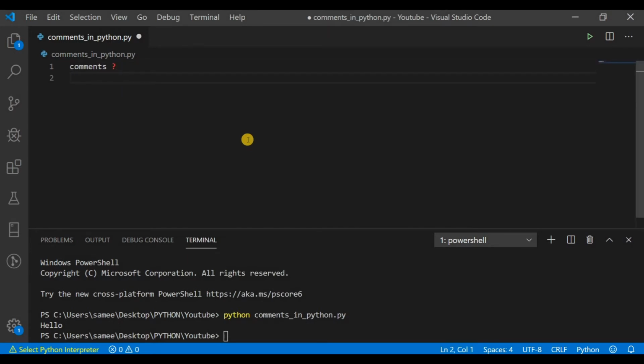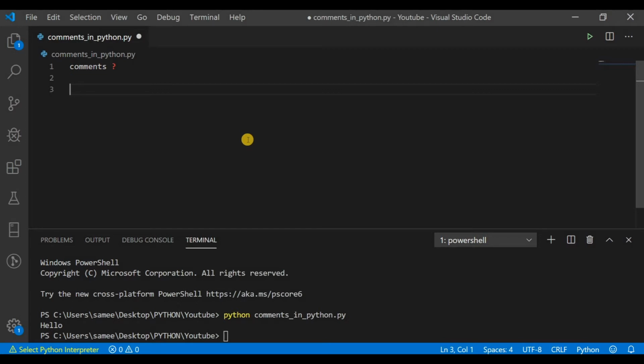So what are comments? Basically, comments are statements that Python, or you can choose any programming language, totally ignores. So why do we use them?